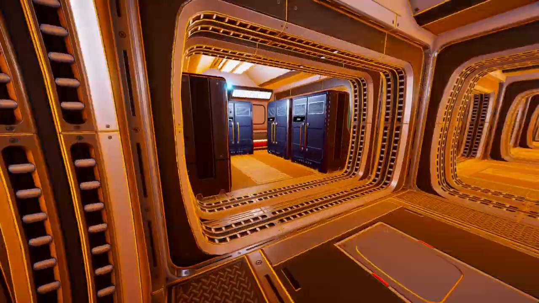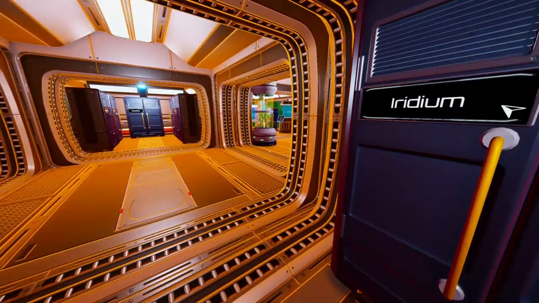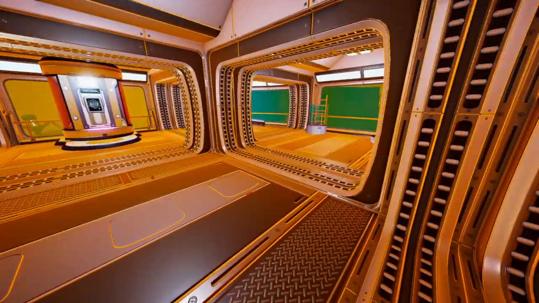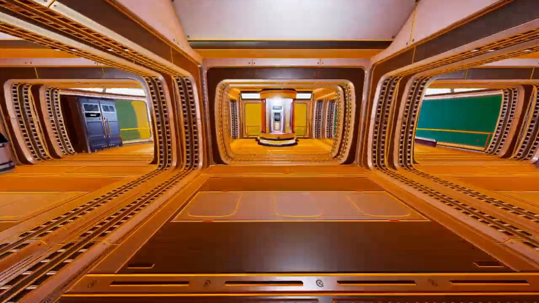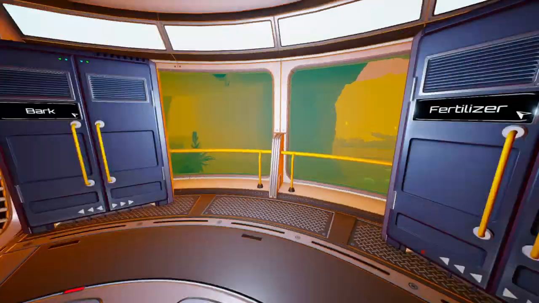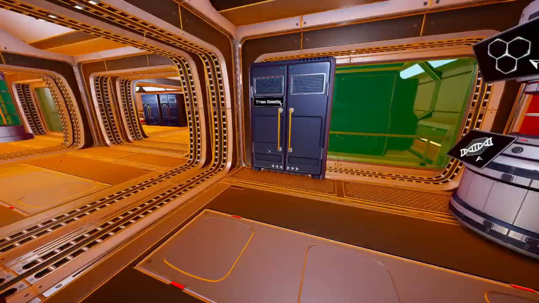We can actually go and check right now. Where is it? There we go. Okay, so we got a fair amount of iridium rods, so that should be okay. I guess we're probably going to have to craft up a few more of them. Now, the only other things that I need is the fertilizer to make the trees, as well as quite a lot of tree seeds itself.